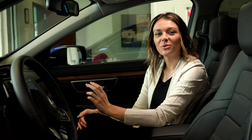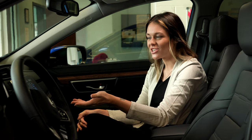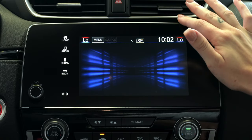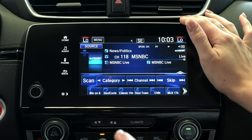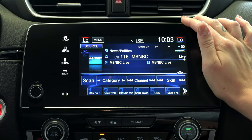First I'm going to show you a few ways that we can personalize your audio settings and set up some favorite stations by presetting them. First we're going to head to your audio settings right on the main screen. By selecting the audio tab you're then going to see all of the music options that you have.